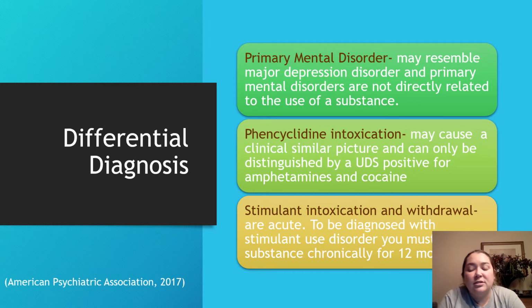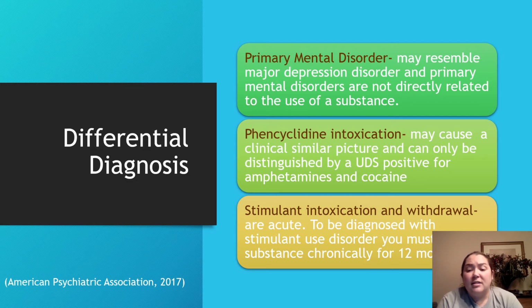So with stimulant use disorder, you definitely always want to make sure you do some differential diagnosis just to kind of rule out other things. So primary mental disorders are not associated with substance abuse, so you can rule that out very quickly. If they're positive for meth or for cocaine, that's more than likely what's causing their mental disorder. So you can rule out regular mental disorders based off of their positivity.